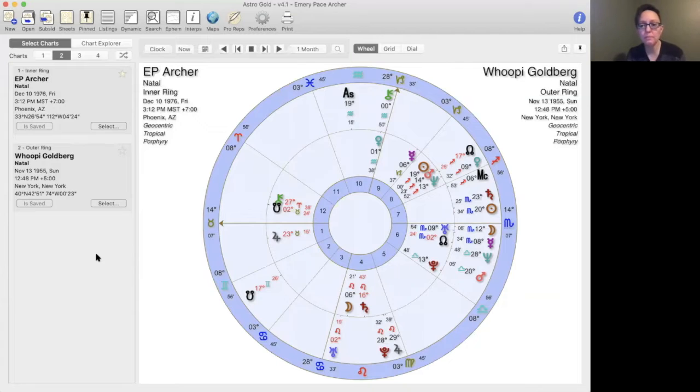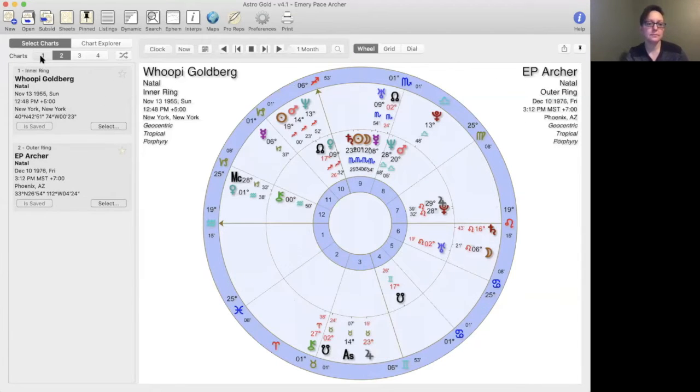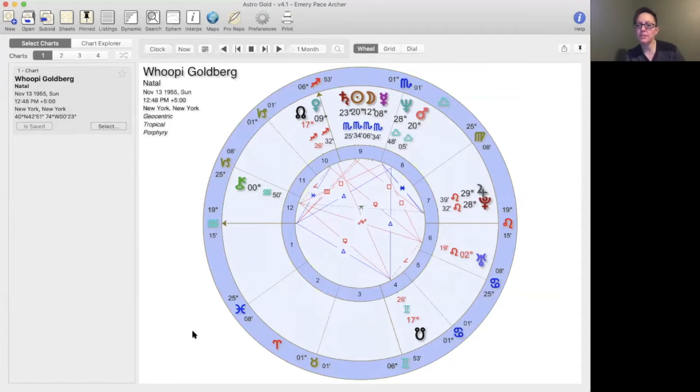Okay, so let's look at Whoopi. If we just look at Whoopi, we can check out what's going on. She's a new moon, and she's got a stellium in Scorpio. And the other chart we're looking at has a stellium in Sagittarius. So two stellium charts, that's an interesting thing. When you're looking at a deeper connection, those people relate to each other just because they have that conglomeration of energy, even though it's in different signs.